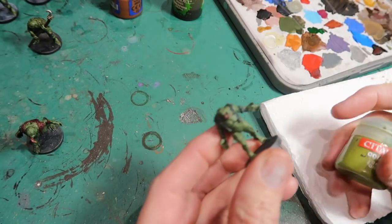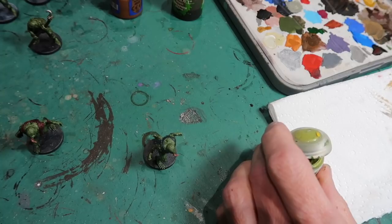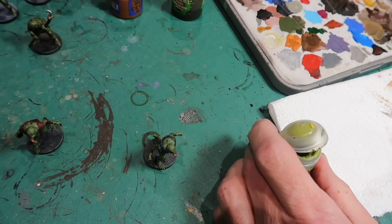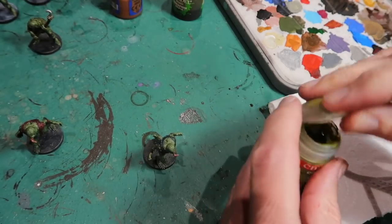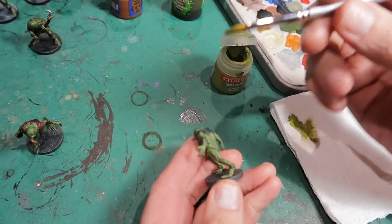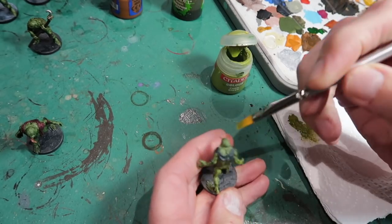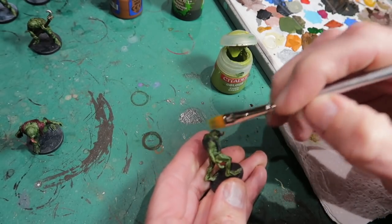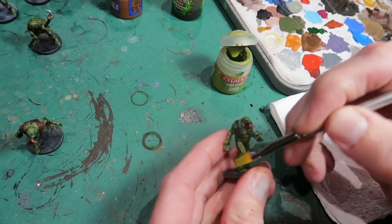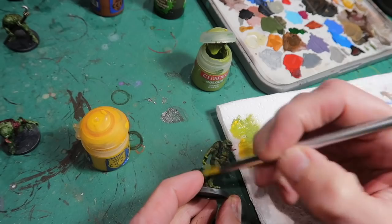Once that's dry I want to do a bit of a simple highlight. Because these are quite textured figures I can just do it with a dry brush. I'm using this light green as my dry brush colour, and I've got a piece of paper towel which I'm going to wipe the excess off onto. Remember when you're dry brushing it's sometimes good to use a chisel-ended brush, and maybe an older brush because this does damage the brush over time. I've wiped most of it off and I'm just doing a very light dry brush on the bits where the light would hit - target areas like knees and elbows and the ends of the hands and the top of the head. Those are the areas that are going to catch the light the most and will give your model a sense of depth.